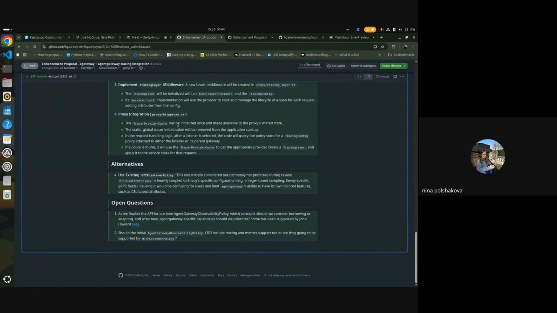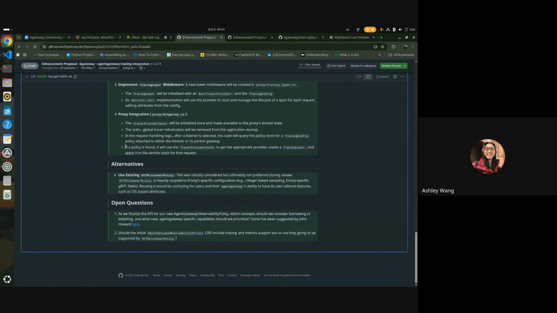Just the way we developed it was to match more like what you can do in Envoy today. But Agent Gateway will probably never support those fields because there are other ways of configuring them in that data plane. The way the API is structured matches the Envoy filter structure very closely, which is probably a mistake to begin with. It doesn't really match how Agent Gateway structures its filters and policies.